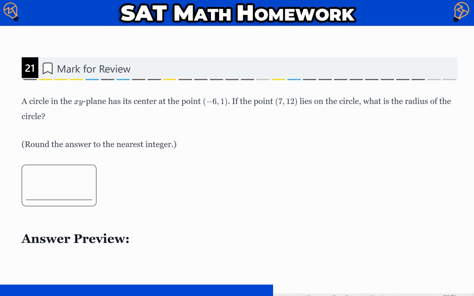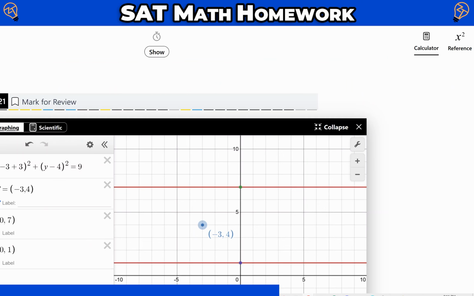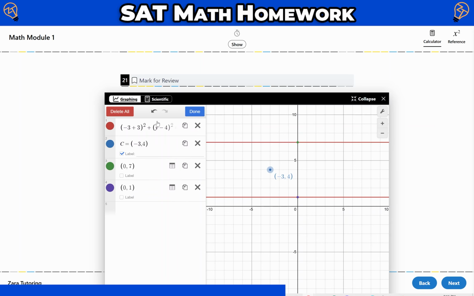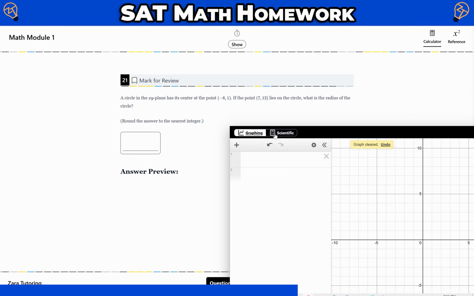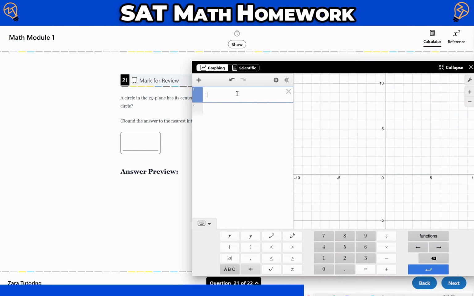So let me go ahead into Desmos at this point, and I'll remove any other stuff by clicking the gear icon, delete all. And I want to find this to the nearest integer. A cool shortcut with the keyboard is typing SQRT, which does square root 290. And then 17.0 blah, blah, blah. If I round to the nearest integer, I'm going to want to round the 7, but I have to look to the right of it. A 0 says stay. So my answer is 17.